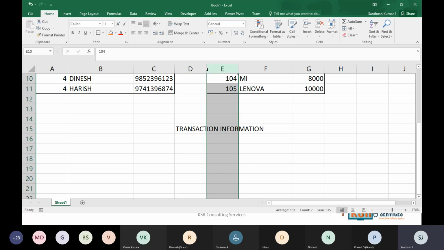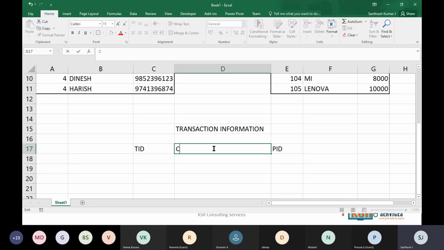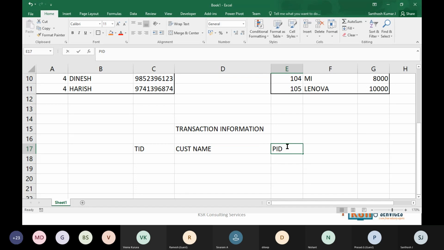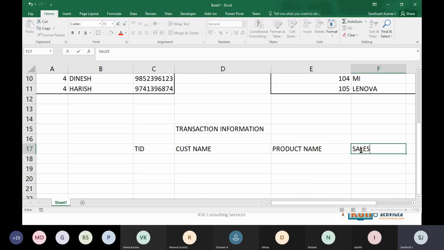What happens in this transaction information is: transaction ID, customer ID, customer name, product name, what they purchased, how much sales they have made.